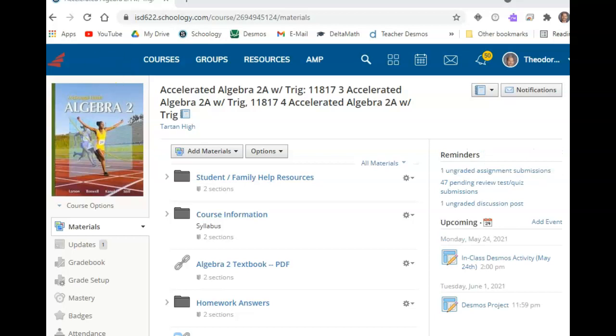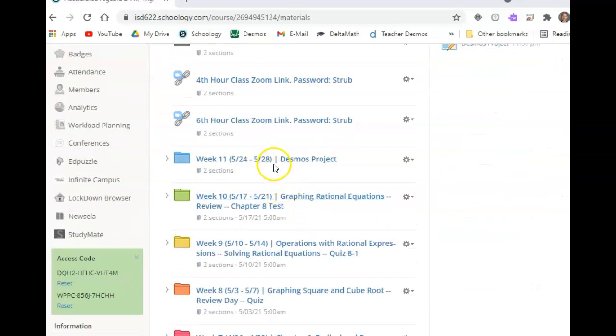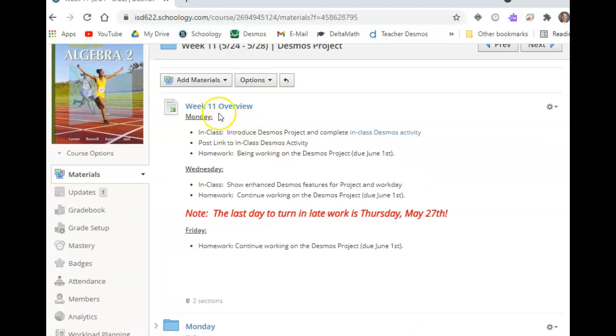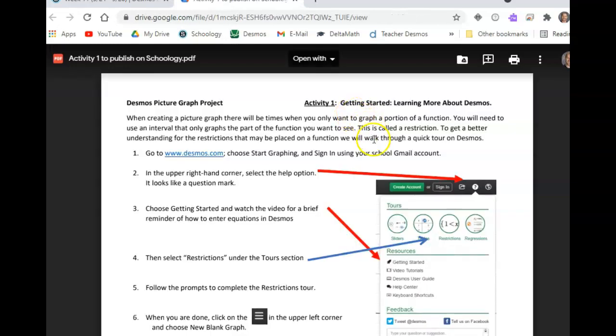If you scroll down to week 11, it's either right here on the week agenda, you could click on that link, or it's also in the Monday folder. But you can click on this activity, and it'll bring you to the page we're going to work with right now. And the goal here is for you to just read those directions and follow the steps.